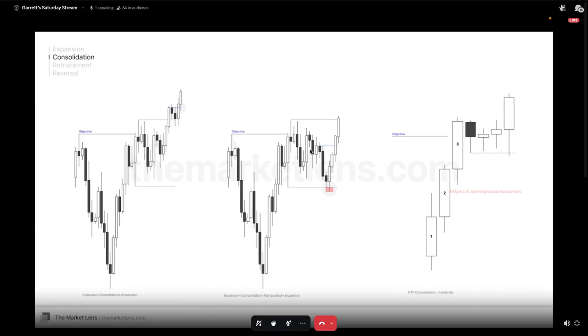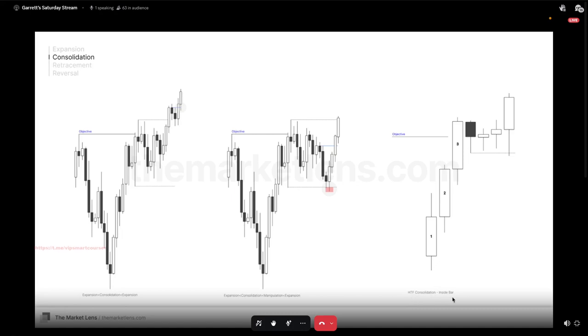But what if we do take out the consolidation low? This is always ideal. This is perfect because we know that the market can't reverse from this consolidation. So when we actually manipulate, you may think that's reversing, but we know it's manipulation, right? Because price can't reverse. So this is perfect, where we take out a consolidation low, we can target the low resistance highs. And this right here is a model in itself, right?